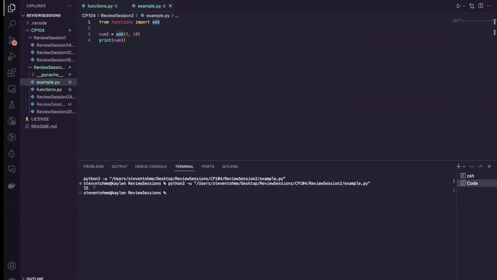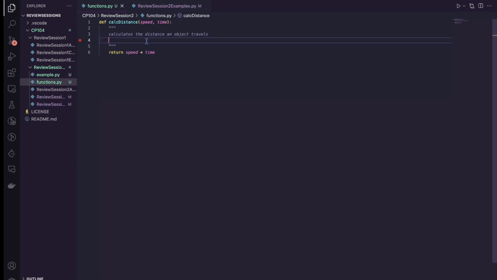So now let's take a look at some examples. Make sure you check out the link in the description and do the examples beforehand so you can get used to those examples, and then we can take a look at the answers. For our first example, we have to complete the docstring of this following function. And we can see that we have a calc distance function, and it takes in a parameter of speed and time. And what it does is it calculates the distance an object travels. So to use it, we can see that it returns the product of speed and time. So we can call that distance is equal to calc distance at speed and time. So this is how we're going to use our function.